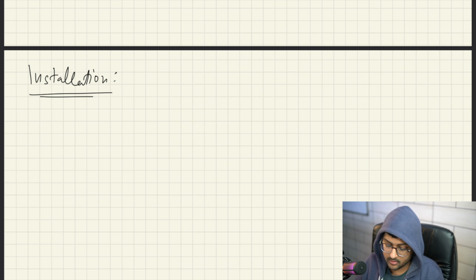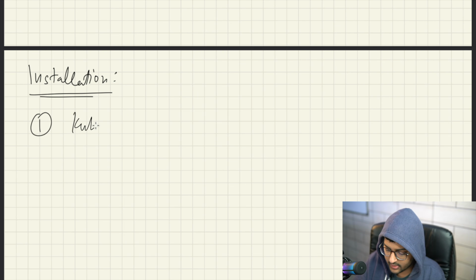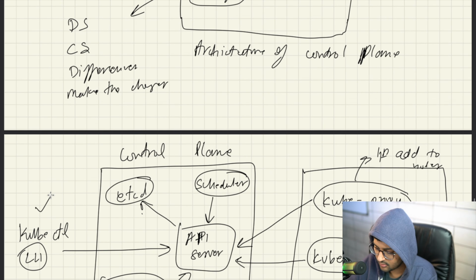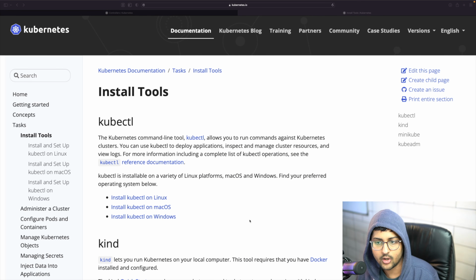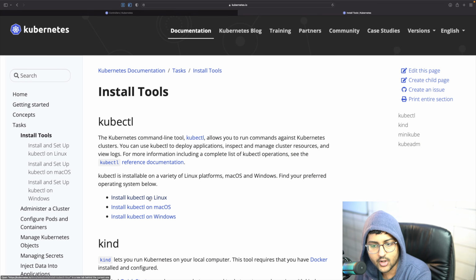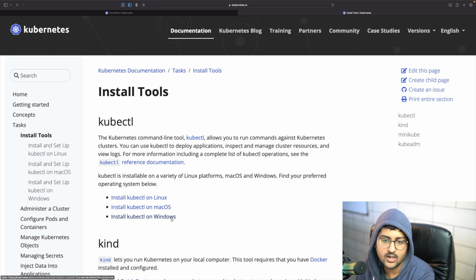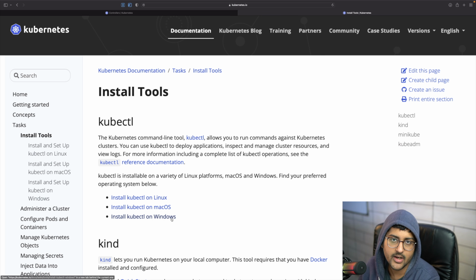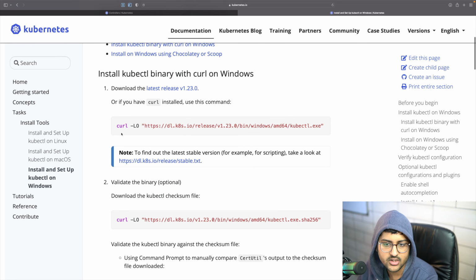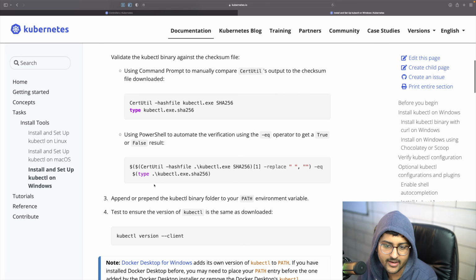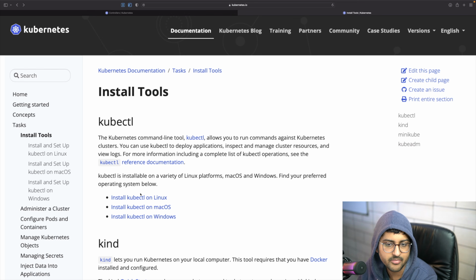Cool. The first thing is the Kubernetes command line tool, kubectl. The CLI, this thing over here, we need this. Just go to this website and you can install tools. You can install kubectl for Linux, Mac and Windows. I've already made a video on Linux commands and how you can add things into path variables. It is relatively easy, very straightforward. For Windows, you can check it out. You can just use the curl command and add it in your path and that's it. Done. Very simple. Kubectl, that's the first part. You can do that.